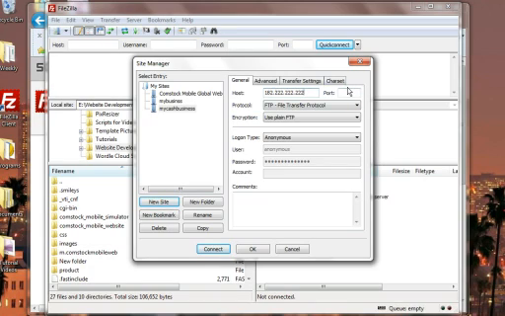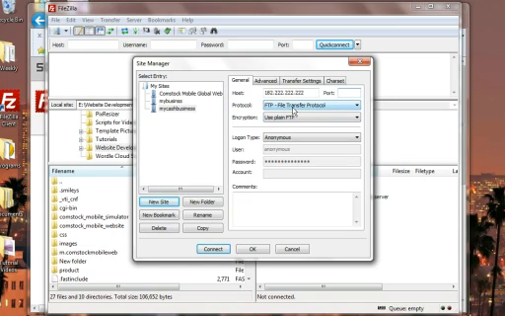The second part of step two is we have a port area. Sometimes, depending on your hosting service, they'll tell you to put a port number in there. It's usually going to be a 2-digit number, so it's going to be 20 or it's going to be 80. Whatever your connection is, that's the port you use. I don't need one, and usually you're not going to use one either, so it's going to be left blank.